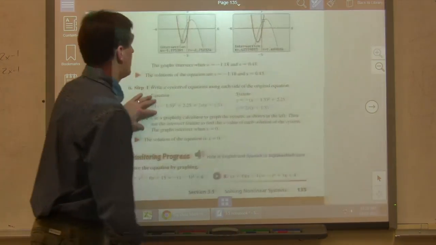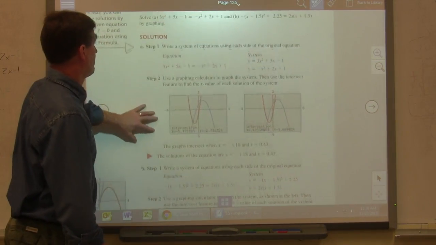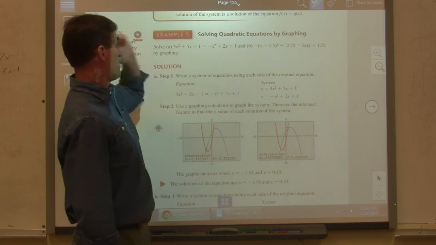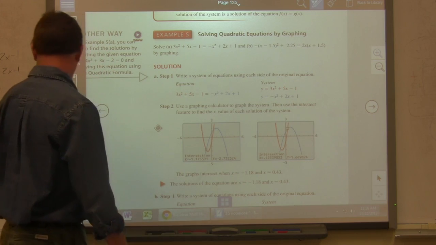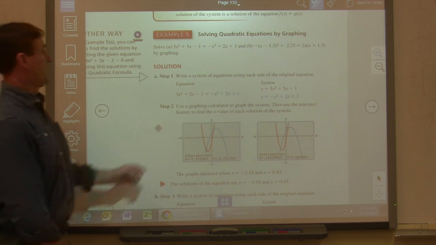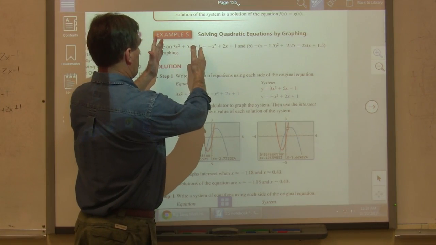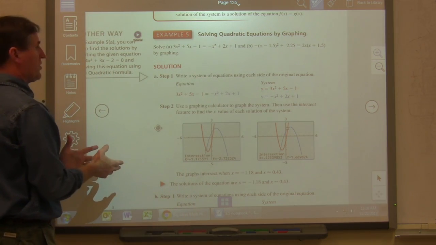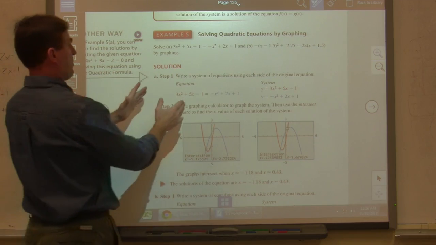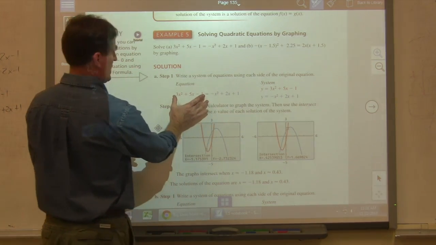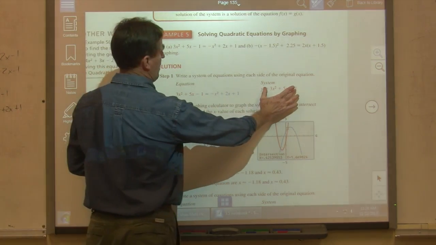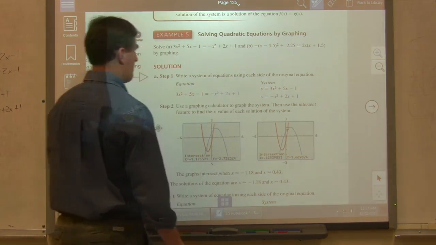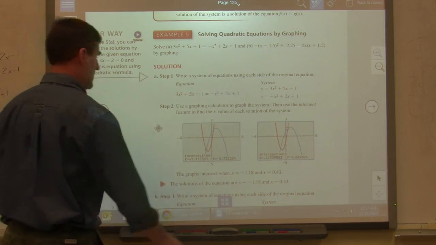So these are a little bit different in the way they're written. They've got two problems here for us to solve. It says y equals this one quadratic equal to another quadratic. So all we're going to do is break that up into two equations. We take the left side and say y equals that, and we take the right side and say y equals that, and we can just type it into the Desmos.